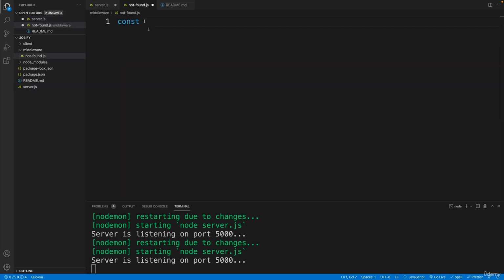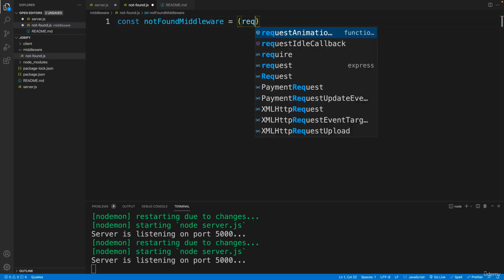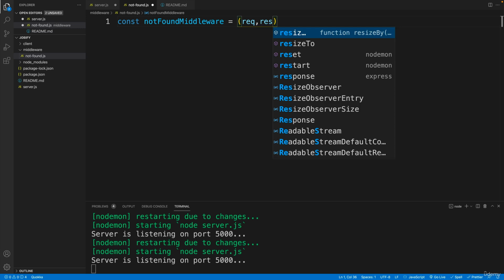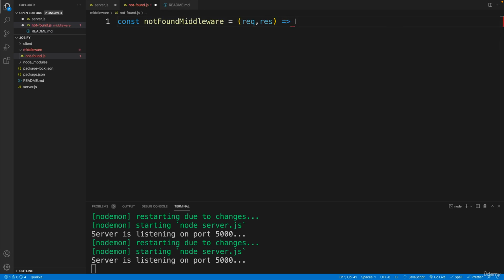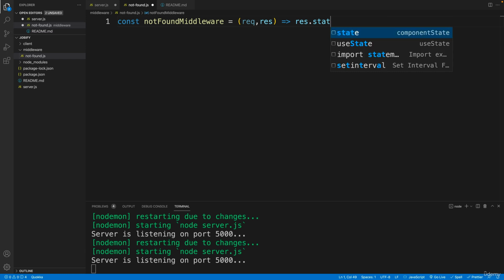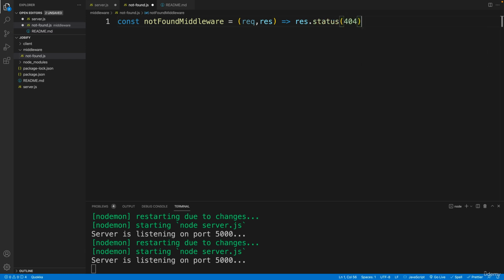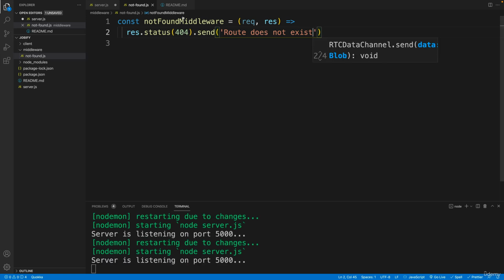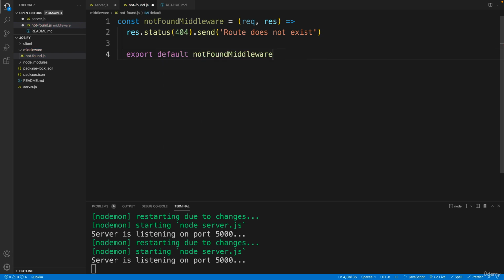So let me go back here in NotFound, and I'm going to go with NotFound and then middleware. And as a side note, we'll use the auto import for this case. So I'm going to go with req and res, since this is going to have access to it. It's going to be our middleware. And then let's just go with the res.status. Status will be 404, so that doesn't change. But as far as the message, let's just say send. And I believe I went with the route does not exist. Let's save it. And then what I want to do is to set up export default. Export default, and then I'm looking for not found middleware.